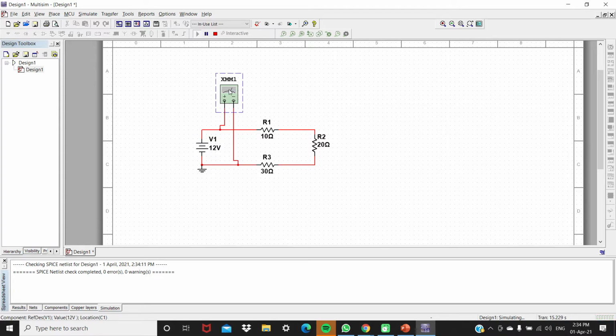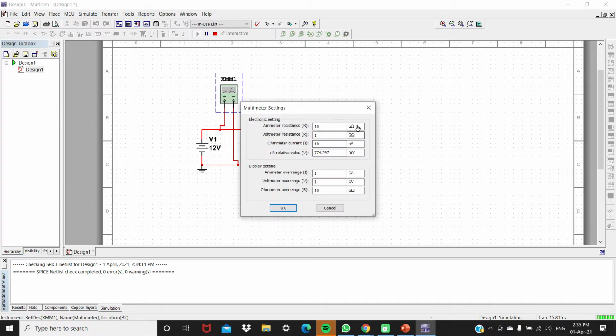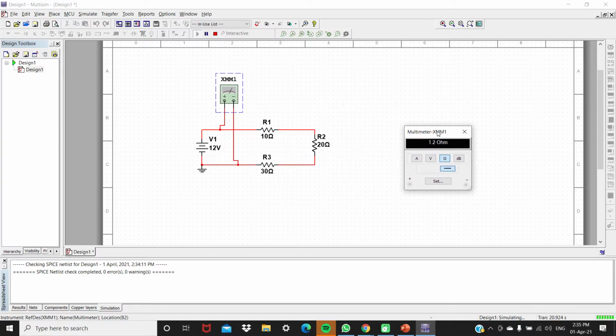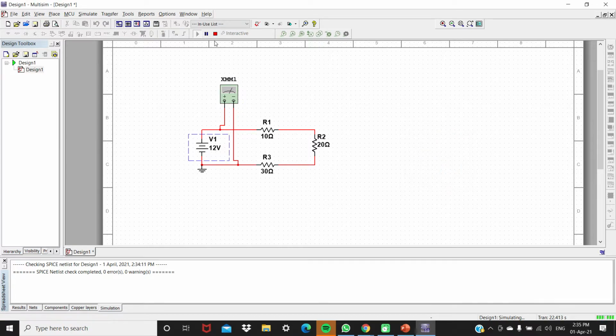Oh yeah, hold up. Let me show something. Yeah, 1.2 ohms. 1.2 ohms. That should not be it. I don't know. If you remove the power source, what will happen? Just remove it and just measure it. Can it be done that way? Can you just measure? Is it possible? Just measure.